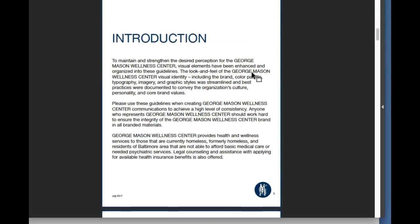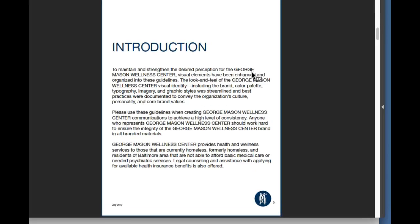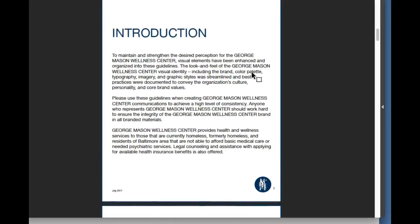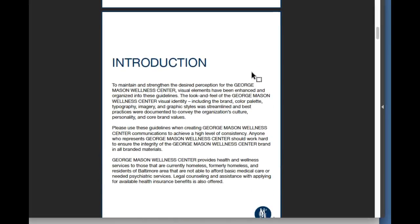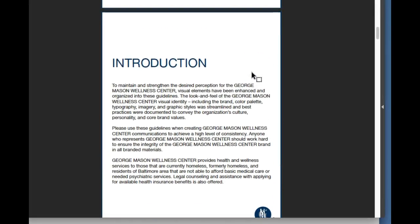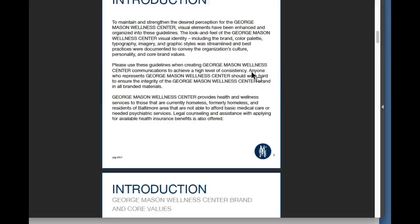Yeah, the configuration, the actual layout looks so much better in the PDF format. I don't know what happened in the Word document, but as we all know, it's not easy to design in Word. So I thought it was unusual that the requirement was to submit in Word. I would much rather have had you compose this in Illustrator or InDesign and then export to PDF, which is presumably exactly what you did. Great introduction here.